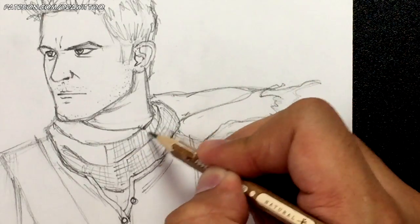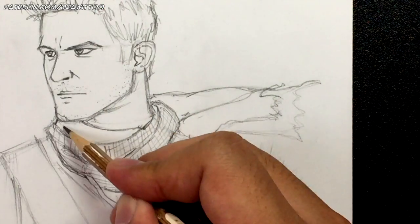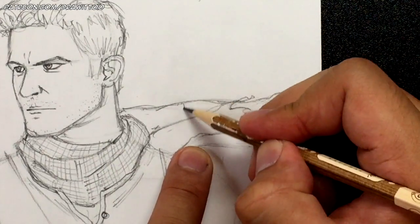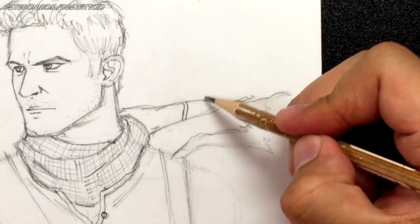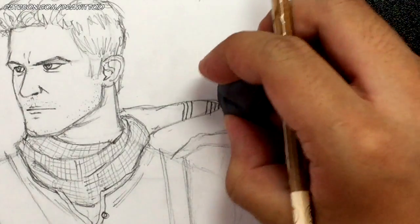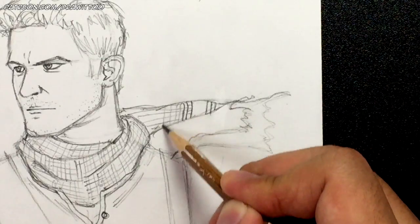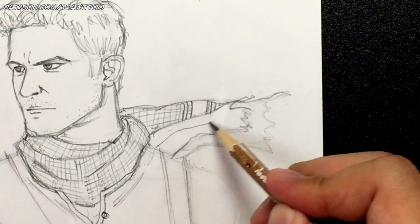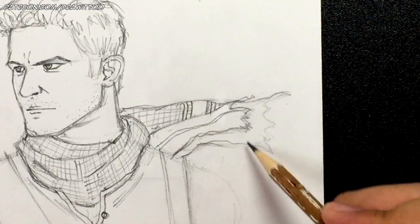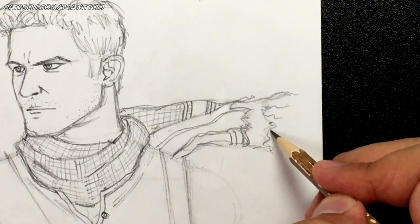Just make it look like that. It's a bunch of lines going down and then lines going across. There you go. And then up here. There. And then right here, what you want to do is create one thin line, or two lines, and then one more, like that, and then 1, 2, right there. You can add some more patterns to it. I actually have this scarf, and I got it from when I went on a trip to Cambodia. There you go. And then just leave those kind of stringy and coming out that way.